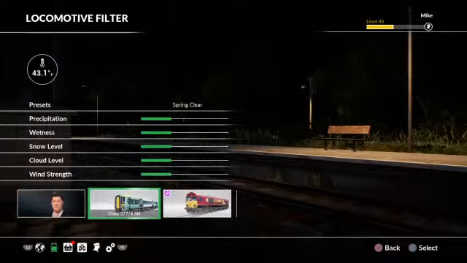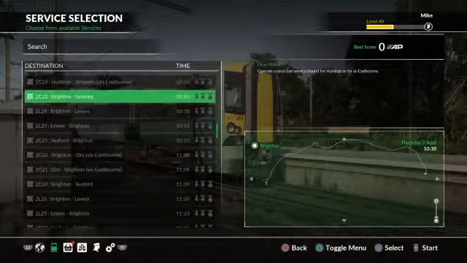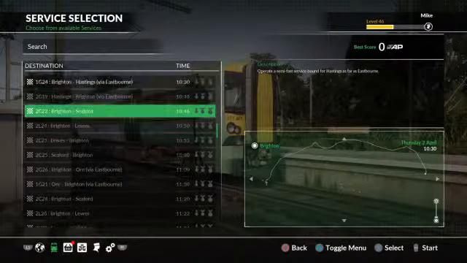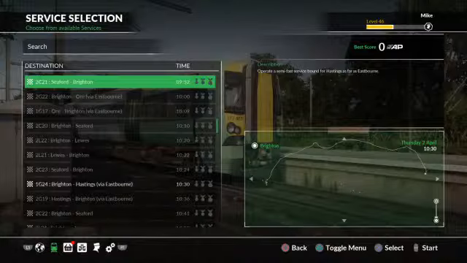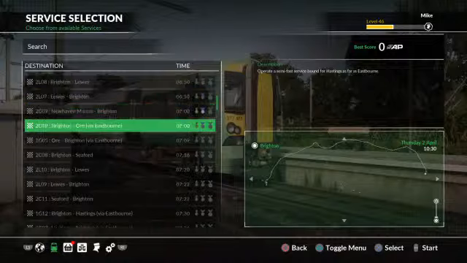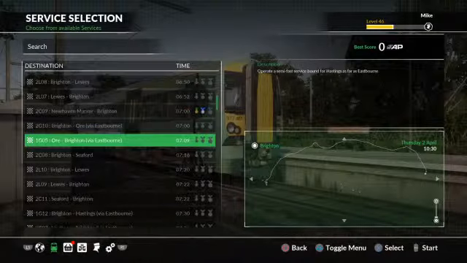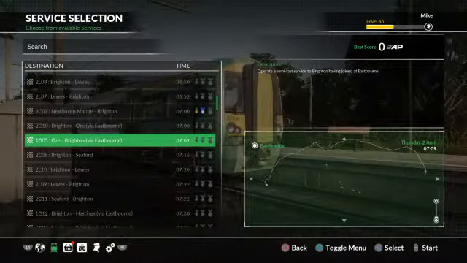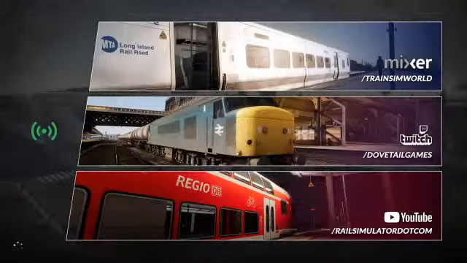Alright, timetable. And we're going to hit the class 377/4SN, which is currently, I believe, still being used. Oh, okay, I'm going to kind of crank it early morning here. Let's see, Brighton to Ori. Actually, we'll hit Ori to Brighton. I think that'll be good. That way we kind of see the station at Brighton in its splendor coming in.